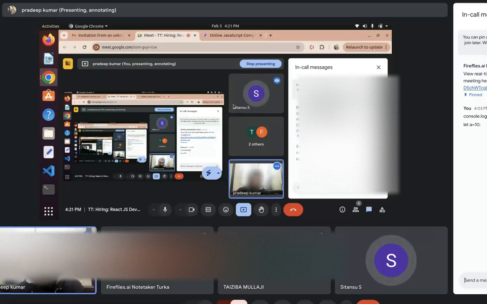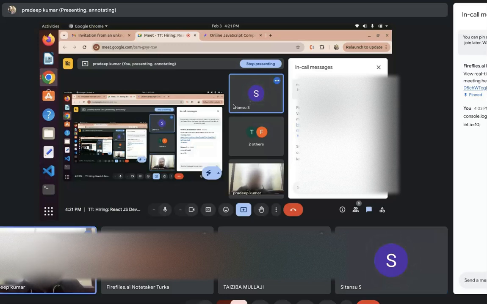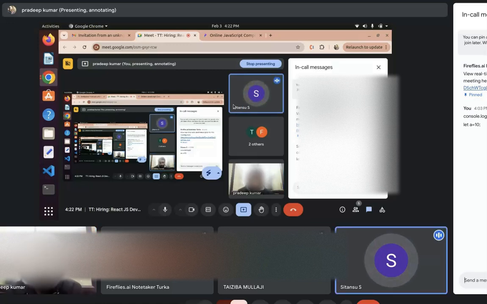Okay. How can you improve performance of a large list in React? I'm not getting it. Sometimes the scrolling becomes very laggy, so you need to improve the performance.